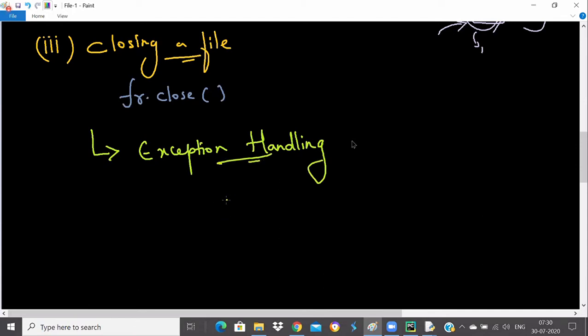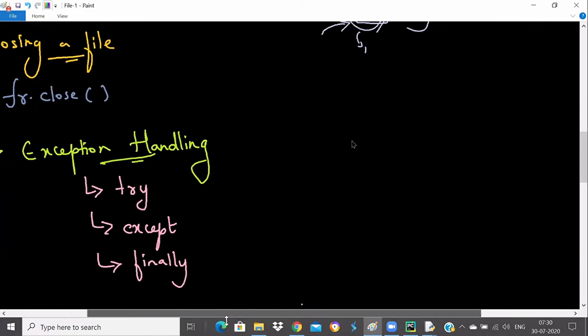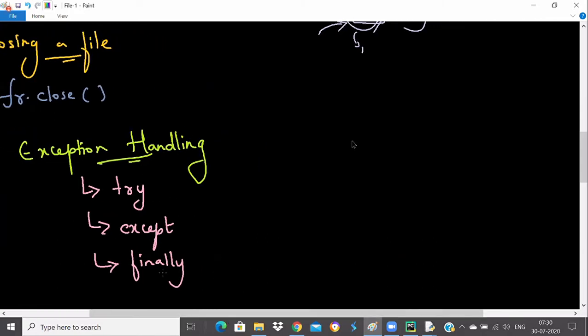What is meant by exception handling here is that you will take care of that exception. So how to handle an exception in Python? To handle an exception in Python, we have these keywords. One is the try keyword, the other is the except keyword, and then we have something called finally. These are the three keywords available to you. Other than that, we also have the else keyword and the throw keyword, which we'll talk about later, but these three are what we will use to handle the exception: the try block, the except block and the finally block.